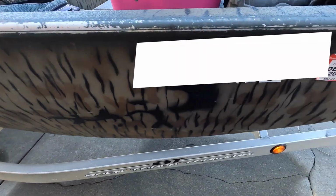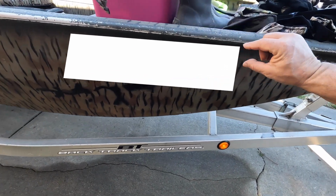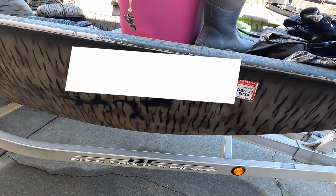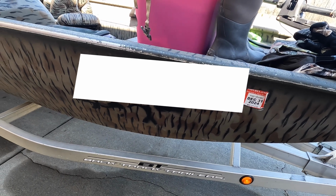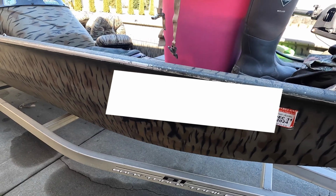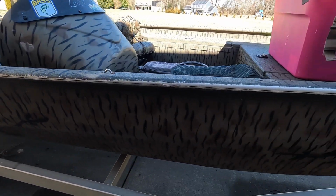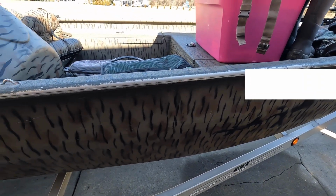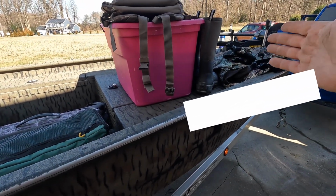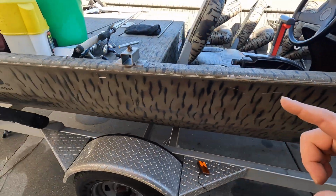So my buddy's boat has black strips going down it that come with the boat, so we are going to put our own. We're going to put black strips down here. They do have them. You can drill them in, or they're sticky-on. I don't know about the sticky ones. We might try them. They might be a little cheaper. We're going to figure that out, but we're going to put black trim down the side of the boat this year. It needs to be cleaned up. It's only been out twice this winter, and that depends on how cold it is and how much stuff I take with me. But that's the next thing.